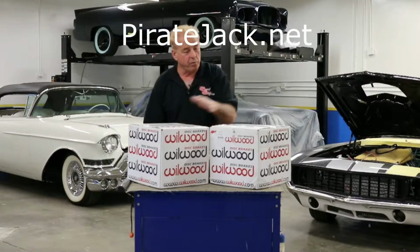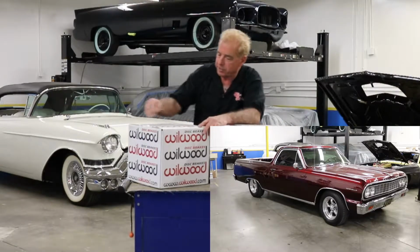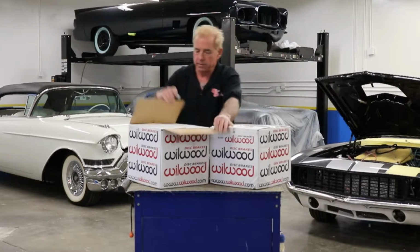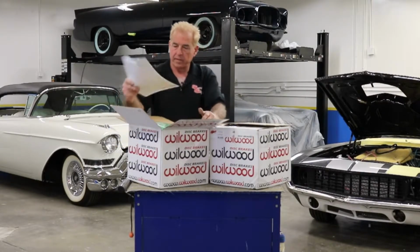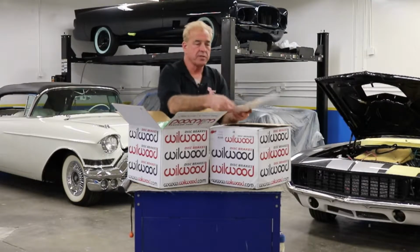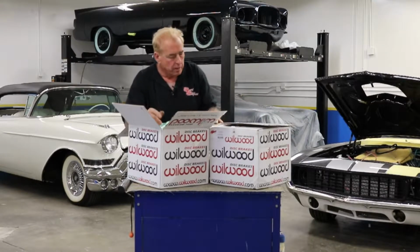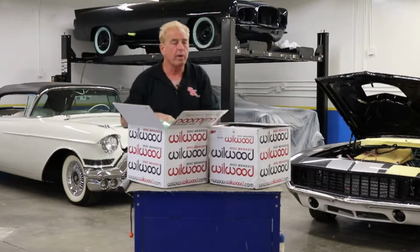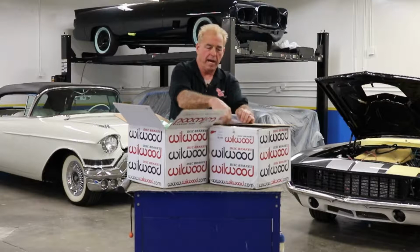We're supposed to have front wheels, rear wheels, emergency brake cables here. Let's just take a look real quick. What we got right here, instructions. I love the instructions. They're always on top. I never have to fumble through them. Other companies, they pack them all in a box and you got to open every single one. Crazy. Yeah, Wilwood, they got it dialed up right out of the gate.